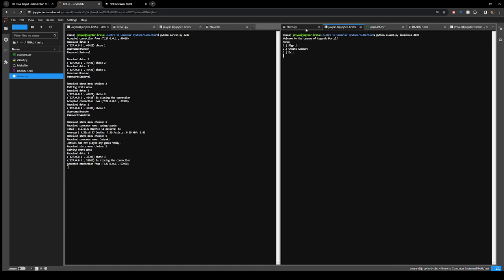This is also concurrent. I'm able to use two different terminals to connect to it. As you can see right here, 2 different connections were accepted. I can create a new account while this one is running.